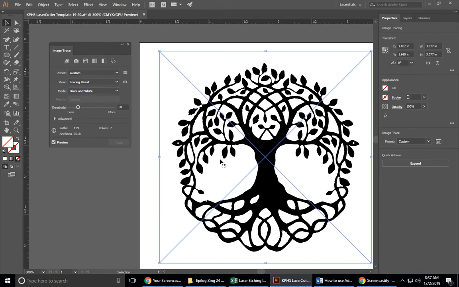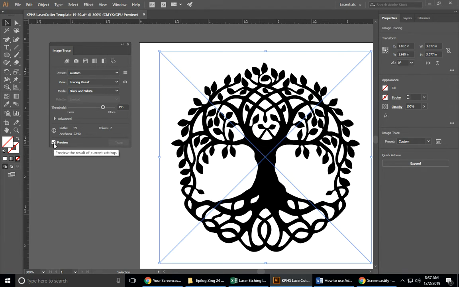Things may disappear. You see how now it got a little bit raggedy. Okay, and then here I'll let it go. If I go too much, it'll probably turn all black. Okay, not a big change there. Getting a little bit thicker. Actually, I think that's kind of nice, that one. Okay, so I'm going to uncheck preview, and then I'm going to hit Trace.